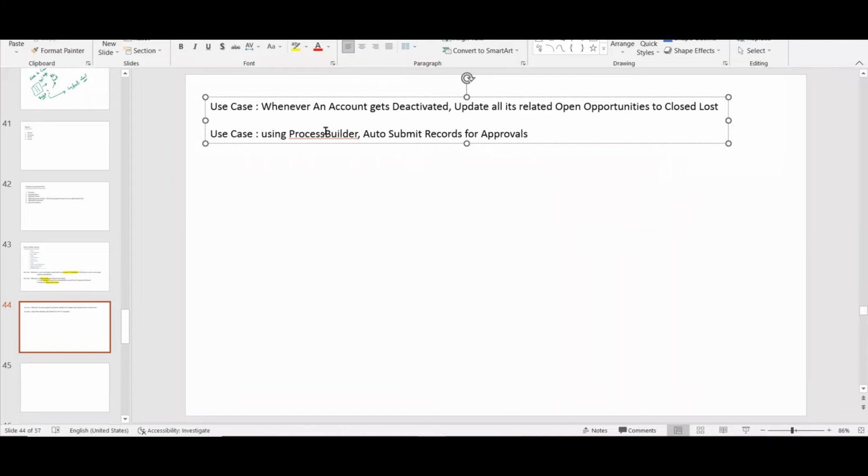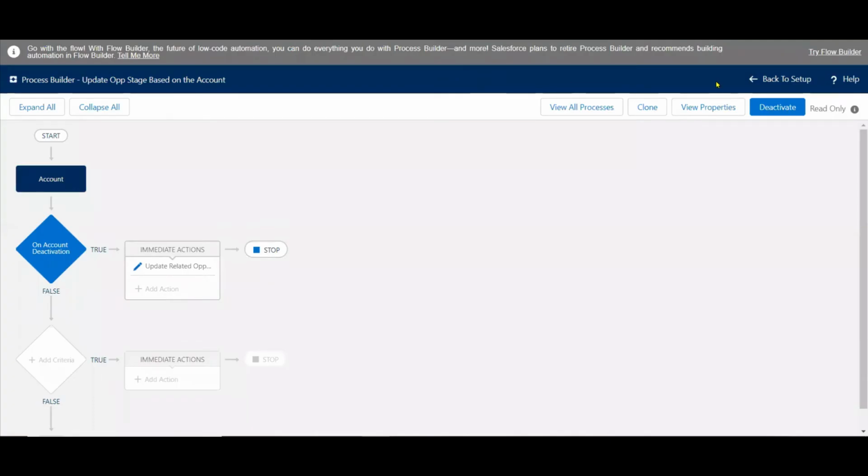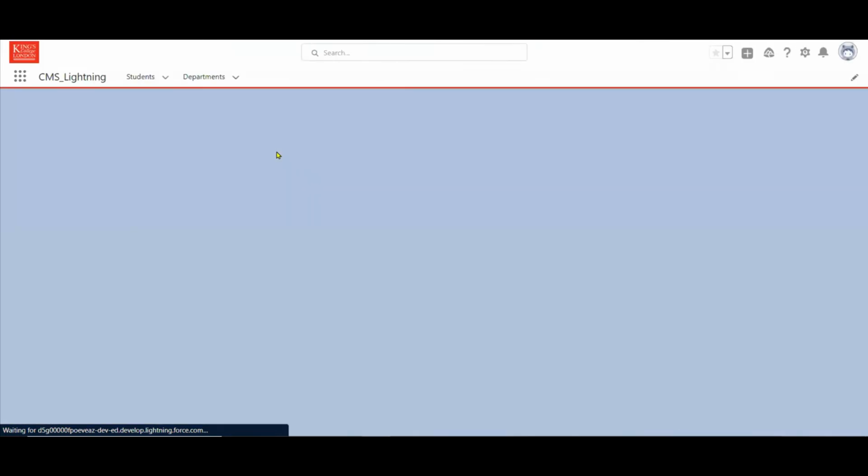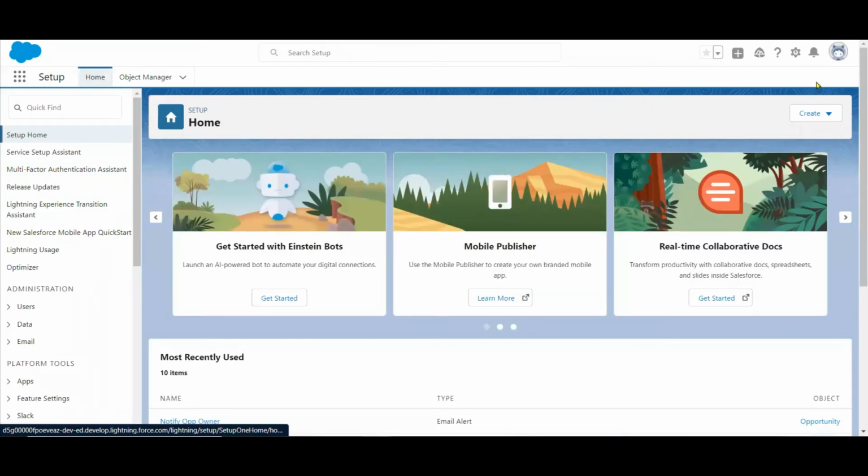Using a process builder, auto submit the records for the approval. On which object did we do this approval process? Have any idea? That is on payments, right?